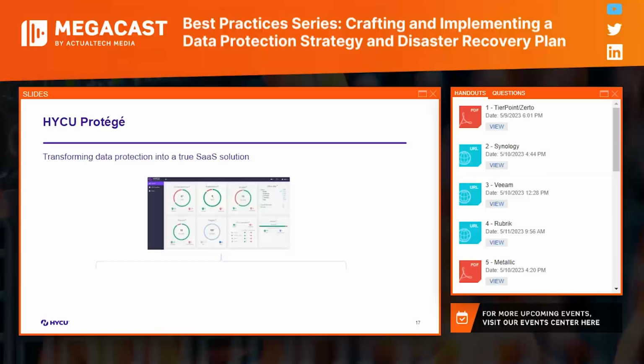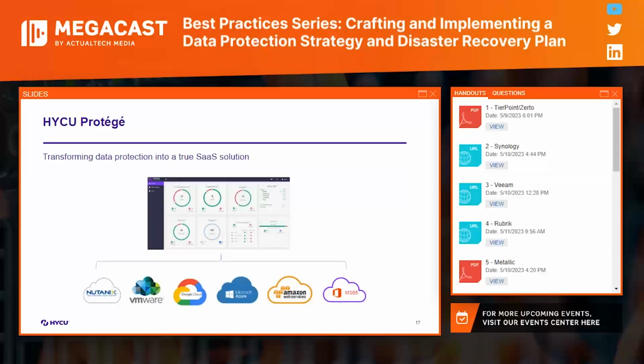And so this is a real quick look at what we're doing with the transformation of data protection as a true SaaS solution, but we protect Nutanix, VMware, GCP, Microsoft AWS, and Microsoft 365. I do have one slide at the very end. I did not have time to actually put this in the slide deck, but we also have something now called our cloud. A lot of organizations use SaaS applications within the cloud. And it was interesting when I found this out. There's like 17,000 plus applications that are SaaS-based applications that can run in the cloud between those three vendors.